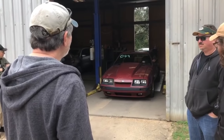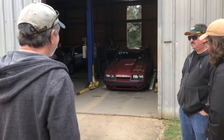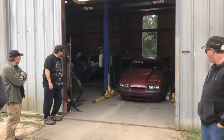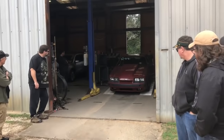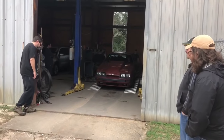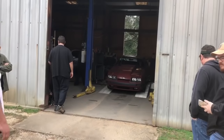Now the console lid's gone. Hey, that's big. It's missing a seat. Oh yeah. Let's see, I gotta find the seat bracket. Bad influence. See, I ruined the seat bracket that one night. So it's got the passenger side seat bracket with the driver's side seat up. A true professional.